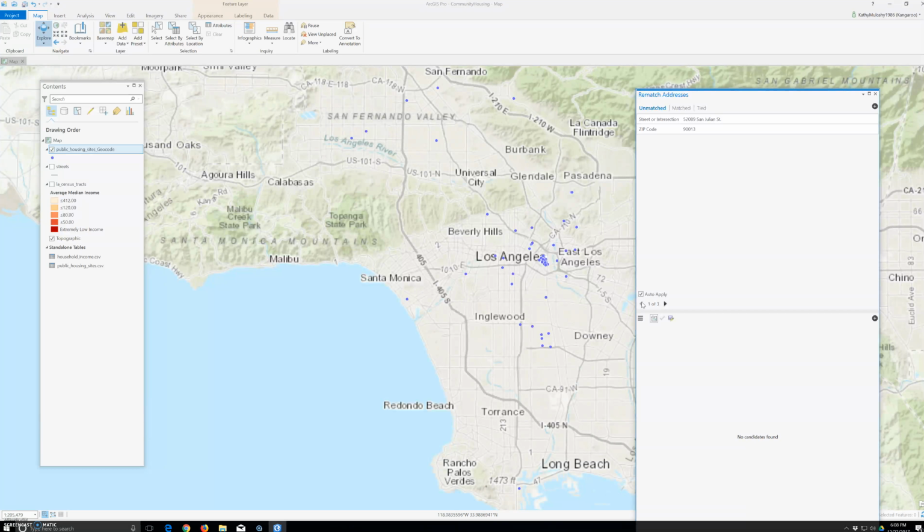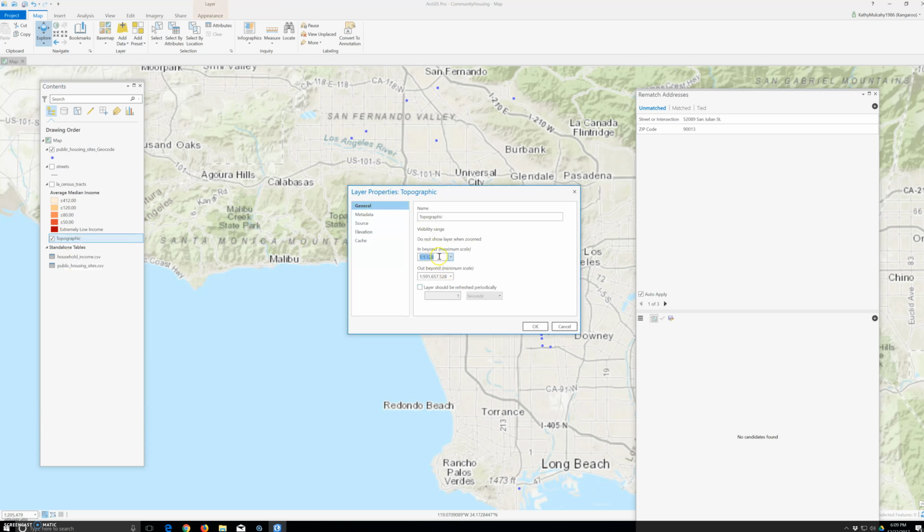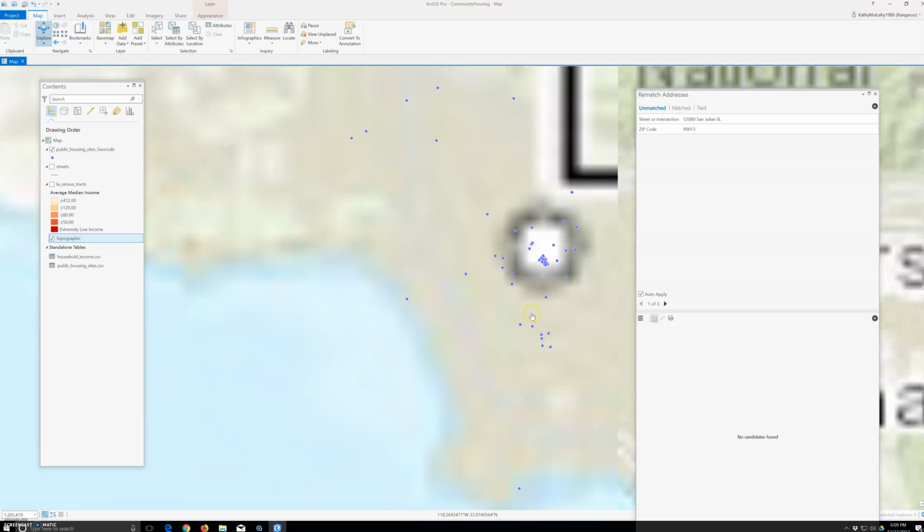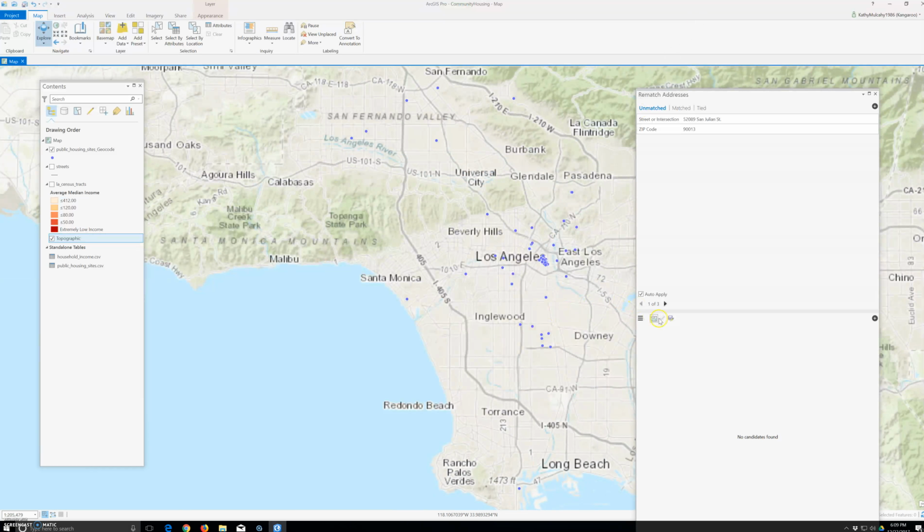So let's see. If my topographic base layer is not showing when zoomed in close, you can adjust its visibility. In the Contents pane, we're going to double-click the topographic layer and change Beyond maximum scale to 1:125. So topographic, and we'll go to Properties, and this one, Beyond, 1:125, and we're going to click OK.